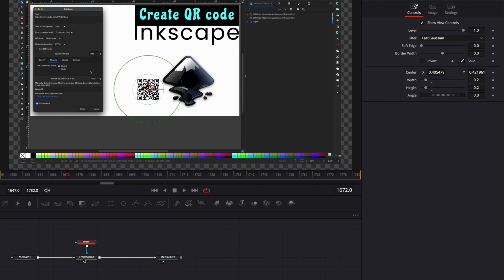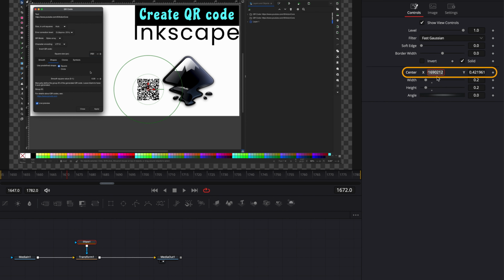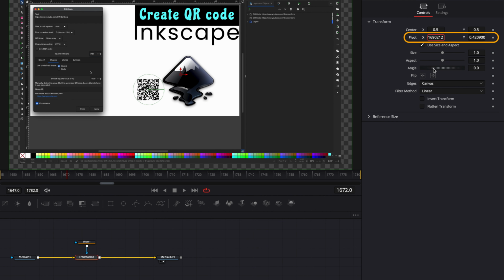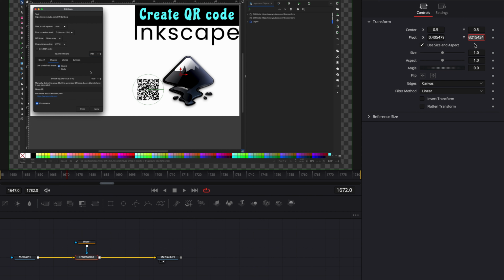Then, select the transform node again and, in the inspector, change the pivot value to reveal its center point. Next, click on the pivot point of the transform node, hold and drag it to align with the center of the mask. For precise alignment, first select the mask, then copy the X value of its center from the inspector. Switch back to the transform node and paste that value into pivot X. Repeat the process for the Y value. Copy it from the mask, then paste it into pivot Y of the transform node. This will ensure the zoom is precisely 100% focused on the point you want to highlight.